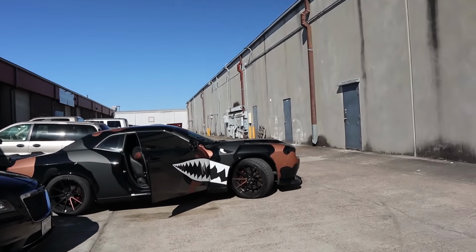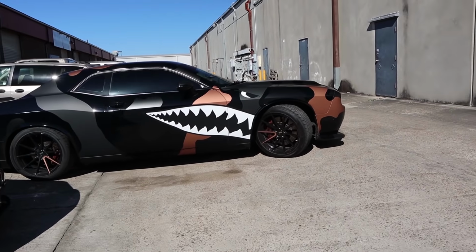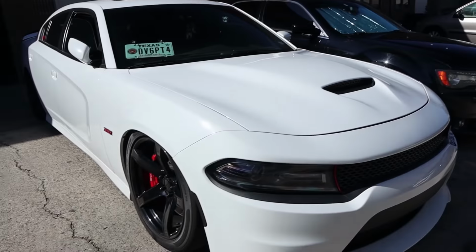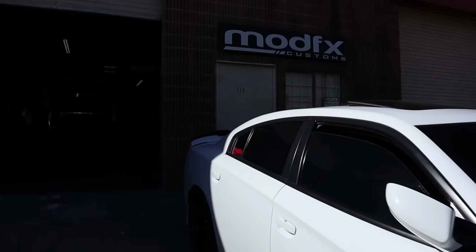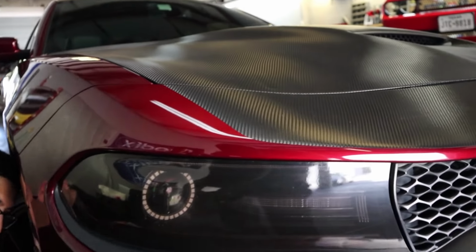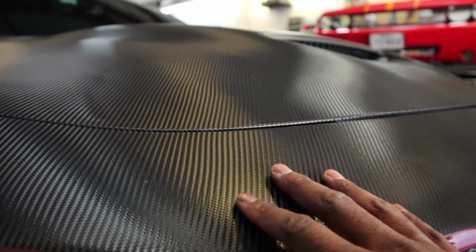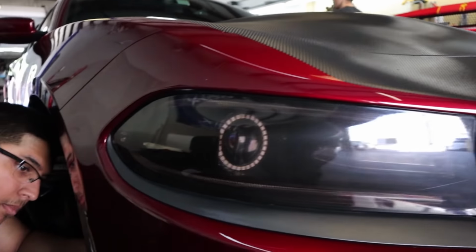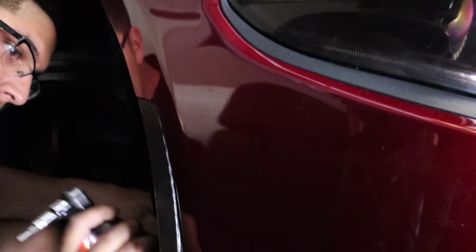Then you got Marco again, you got Jose's Challenger, you got the 300, you got Lou, let's say that's son. You got Anderson, just a 5.7, he just got the carbon fiber wrap on the front of the vehicle. He went ahead and brought it down to the bumper as well, so it's a nice little custom touch, something out of the norm.